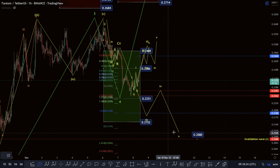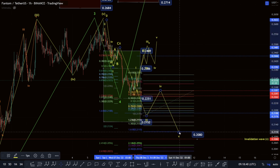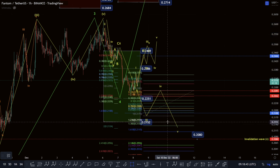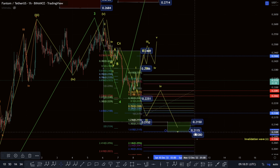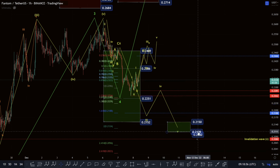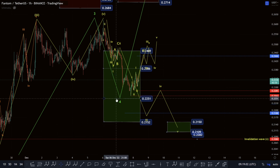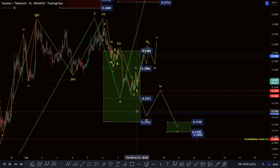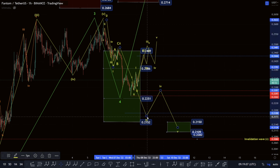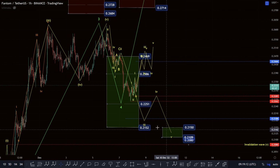So all I'm doing here is using the fib ratios to sort of create a roadmap of where it typically goes. These will change depending on what sort of waves unfold. So we just need to be aware of that. These target areas, until we actually get the wave development, it's more important about the waves. These fib ratios and stuff are a secondary tool. What I mean is you use them for confirmation rather than prediction, if that makes sense. You don't want to just solely work off of these, otherwise you're probably going to get burnt at some point.